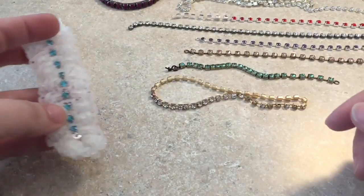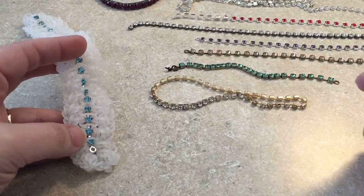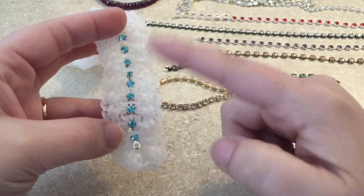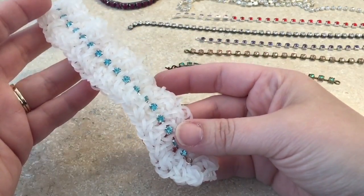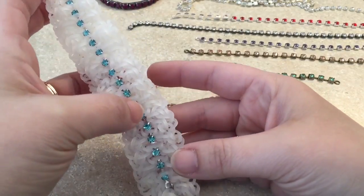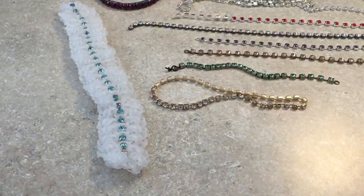So my idea was, Suzanne is really great at creating really awesome bracelets around a single chain. So I figured we've already put beads in the single chain, we've already done chains in the single chain, so it would be nice to put rhinestones in that single chain and then do one of her designs around that.